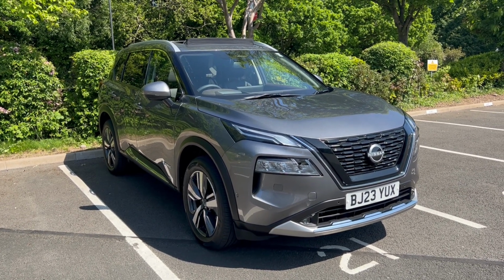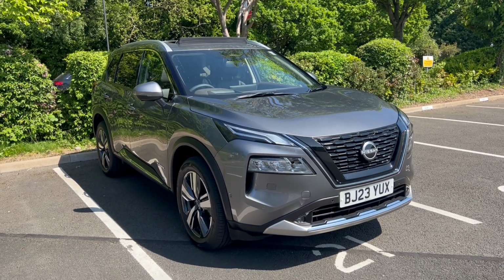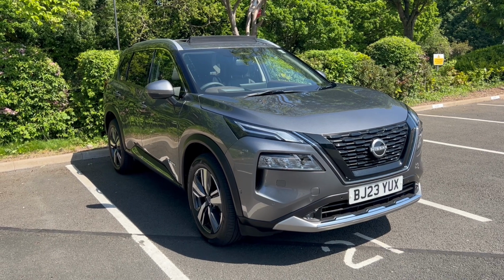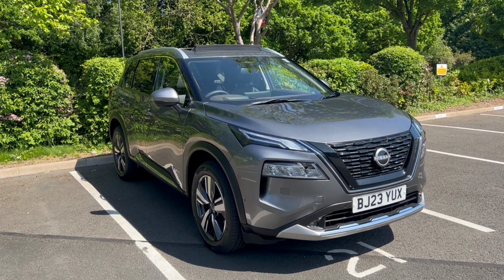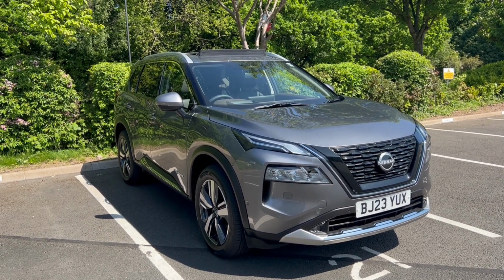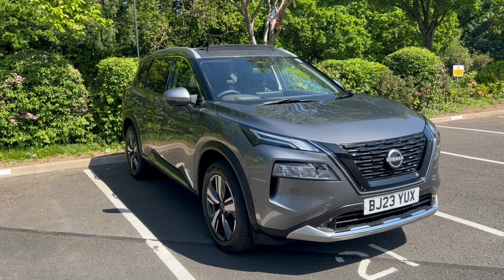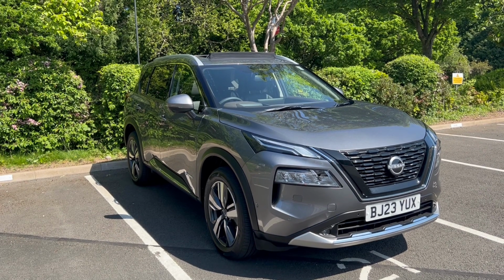What differentiates our hybrids from the majority of hybrids out there is the fact that this vehicle, first of all, doesn't need to be plugged in, so it's a self-charging hybrid, but secondly, it only ever drives on the electric motor. So the electric motor is what does all the work and drives the vehicle forward. So it'll give you that exact response that you get from an electric vehicle.